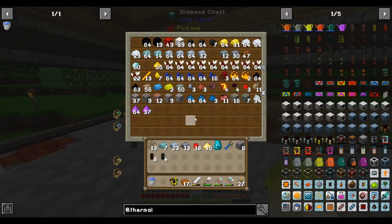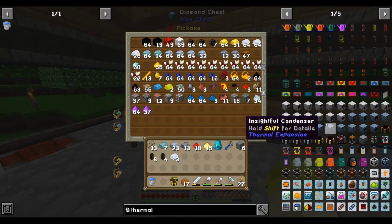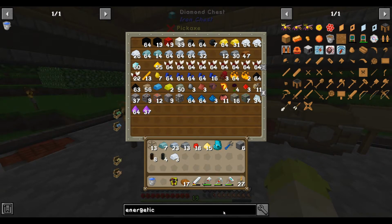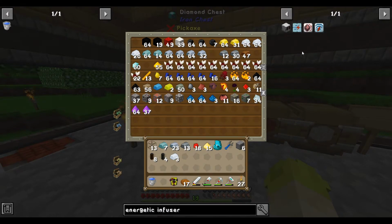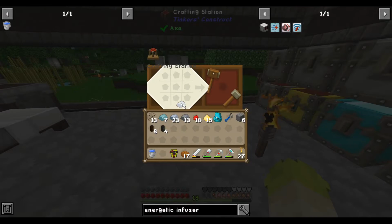Basically it's just a simple thermal expansion. Okay, let me type that in, because if not I'm going to keep getting confused, because if you're in a chest it breaks down your little thing over there and it's in a different spot and it drives me nuts. So yeah, just a basic thermal expansion with the coils and the machine frame. If you want to start off just by making a bunch of machine frames so you don't have to keep making one each time you do this, I would probably recommend it.